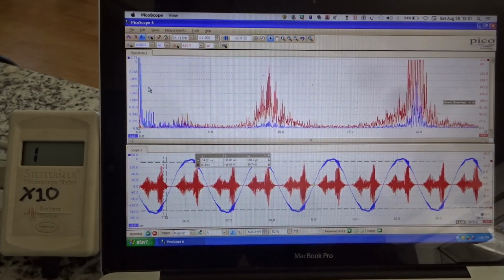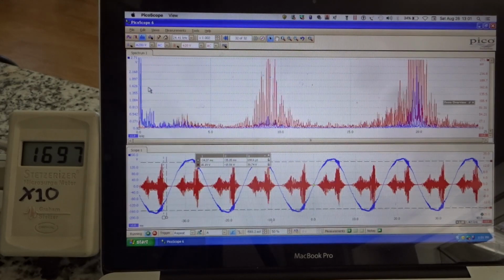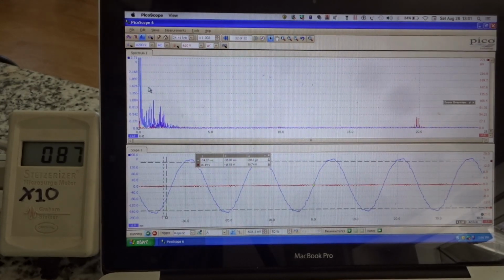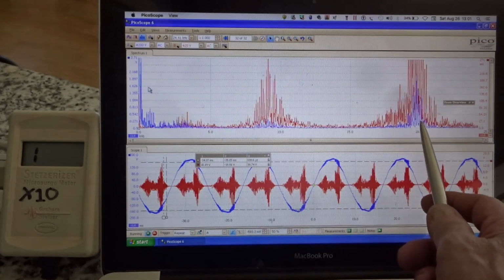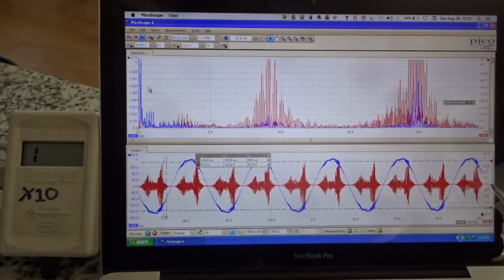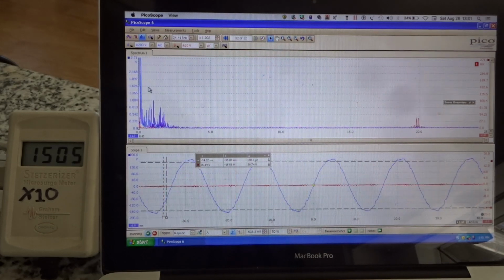So we're going to turn on the filter, see what happens. Well, the good news is it looks like it cleans it up pretty good. This is quite a testimony for the Stetzer filter, filtering out the dirtiest possible solar inverter that I've seen in 5 years of testing. And notice it gets rid of the 9 to 10. Here's the 20 kilohertz. This red is the high frequency voltage transients on the scope mode. And when we turn on the filter, bingo.